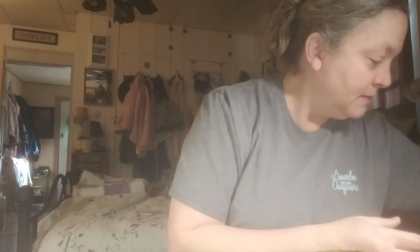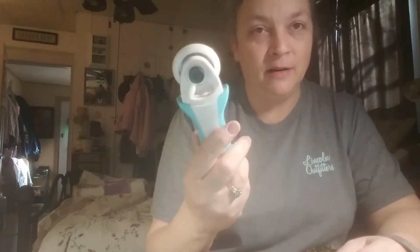And so, I do that. I have my mat here. I cut it with a rotary cutter. I have got a couple of the rotary cutters from the Dollar Tree, but I have not tried them yet. Not on my fabric. I always keep my seam ripper handy because I make mistakes. I'll be honest, I skipped a whole thing on this because I hadn't done it in a while.